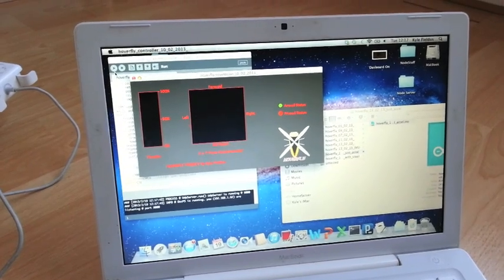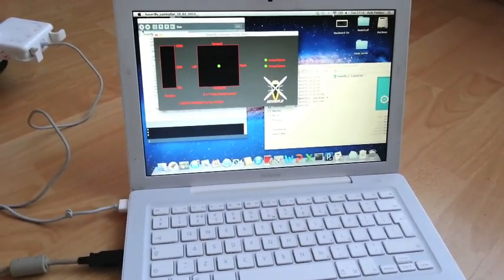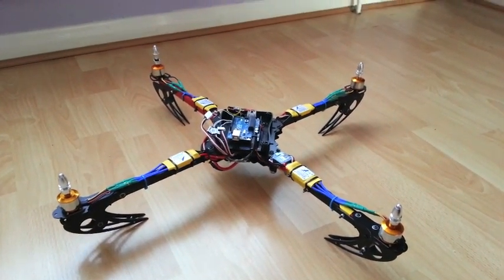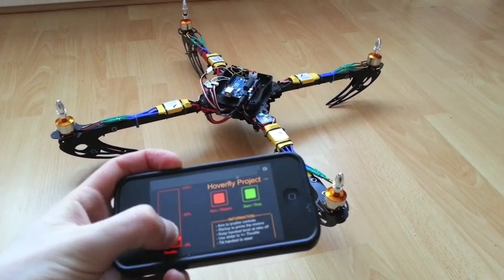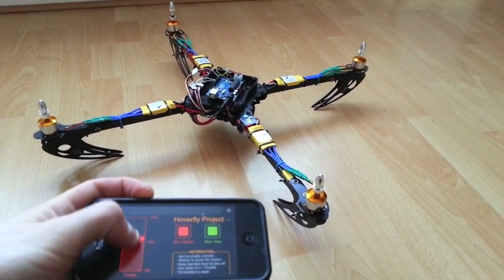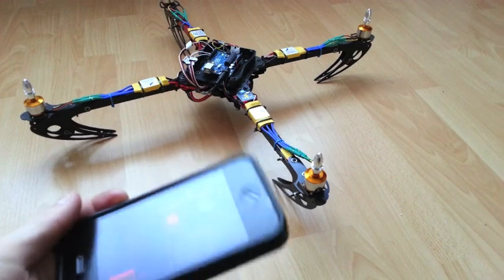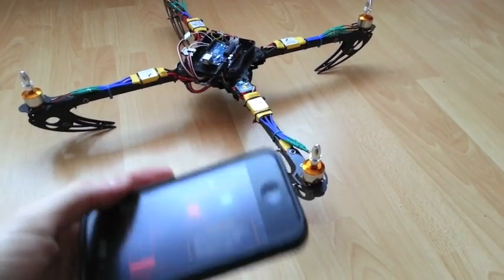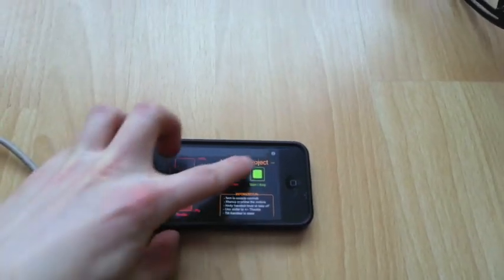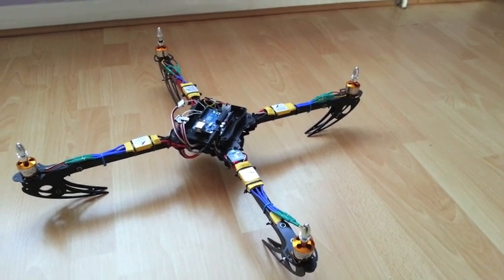So I'll arm it. You'll notice that even though I'm moving the throttle, this isn't doing anything — that's because I've programmed it not to do anything until it's started up. I'll give it a bit of throttle, and you'll have to listen for the X steering. Any one of these two buttons will stop the motors. I also have programmed it so that if it fails to receive any data for three seconds, it will take whatever values it has and slowly decline them.